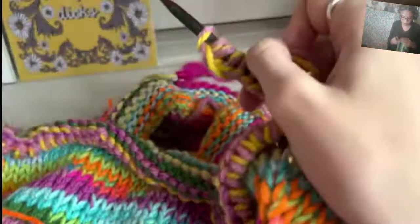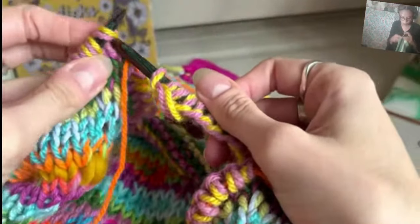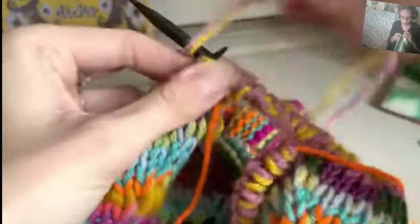And again, we're just gonna knit straight into the round. Pull that yarn nice and tight again. There we have it. The sleeves are split off.